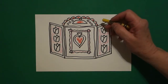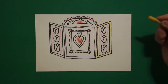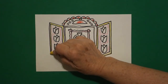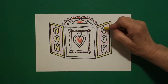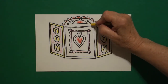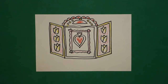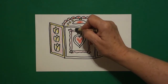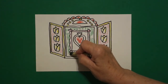Okay, now I come in and I take yellow and I color this outside frame, yellow on the right, jump over this outside frame. I'm going to color yellow on the left, and I'm going to color these all yellow also on the left and on the right. Okay, all the way. Now I come up and I color my little baby circles all yellow. Okay, now I take green and I color this part of my rectangle all green. So this is going to be all green going all the way around.